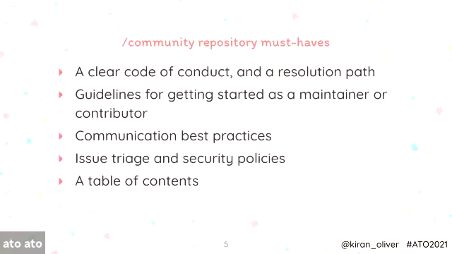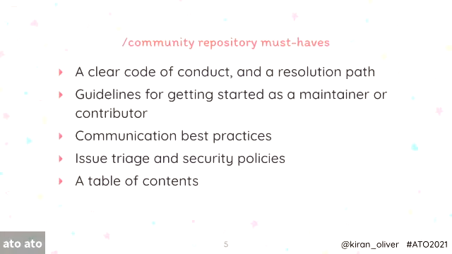Another thing to have in your slash community repo, of course, is your issue triage and security policies. How are people handling issues? Should they have labels? When do they expire? When do they go stale? Having that information available makes the issue triage process easier to define and easier to walk through, for not only maintainers, but reviewers. So having those issues clearly labeled and making sure that everybody knows the process for how an issue goes from just being opened to actually being merged is critical.